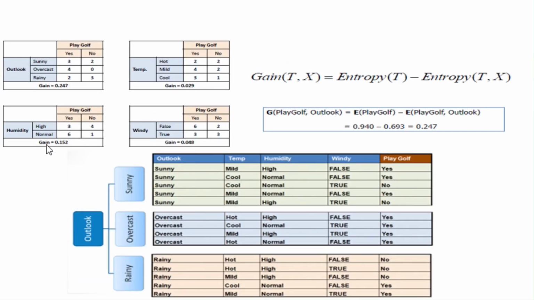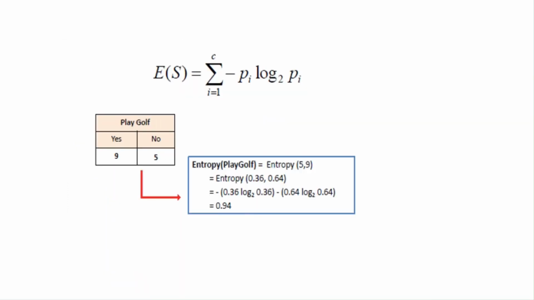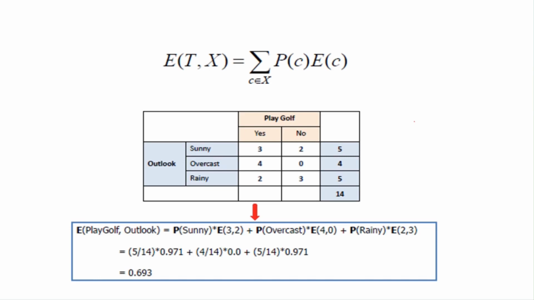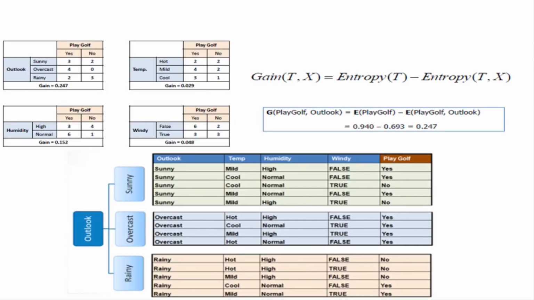So these were 2 steps. First, calculating the entropy of the overall dataset, then of the subparts of the dataset, and now how to find the information gain of each of these parameters. For that we have the formula: information gain is equal to the entropy of the overall dataset minus the entropy of the particular attribute. So how has it been calculated? 0.940 minus 0.693. This is the information gain for outlook. See, we have calculated it as 0.247. Similarly, it has been calculated for each of these parameters, temperature, humidity and windy, and its values are reflected here.